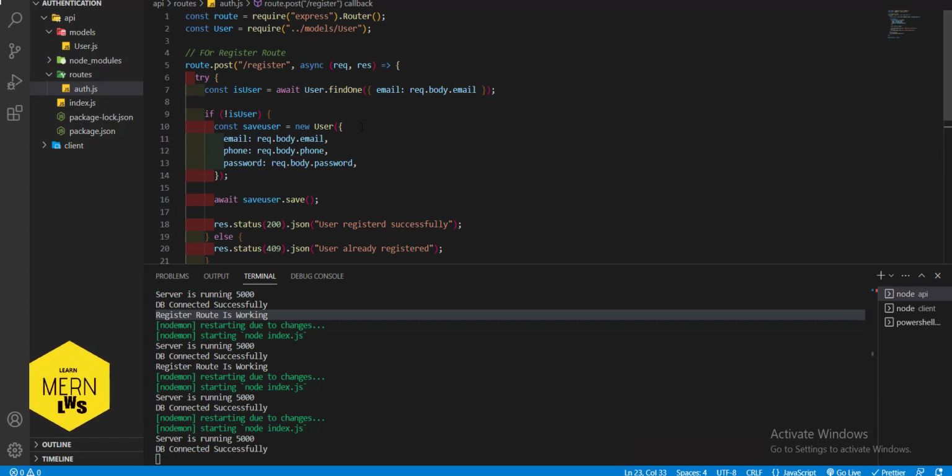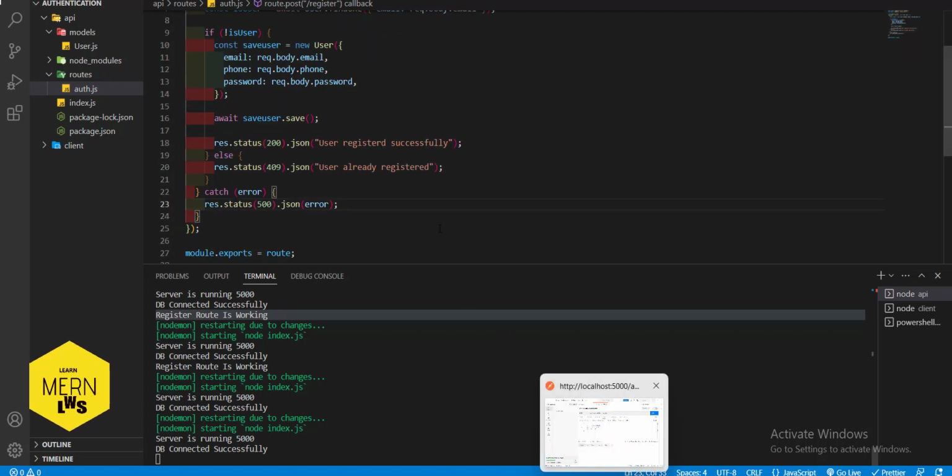So in this authentication, we don't use JSON web token or bcrypt or any other extra library for more security, because it's a primary project and a very beginner friendly project. So I do not want to use more complex frameworks, more complex libraries or anything else. We will use all of this in our next projects. So let's check whether our registration path is working or not.